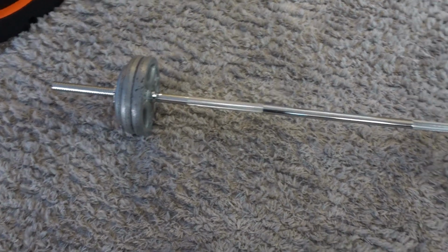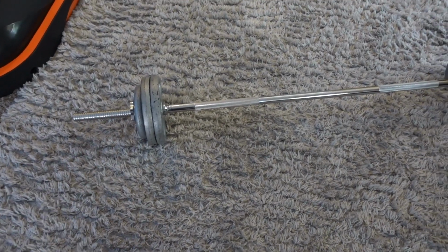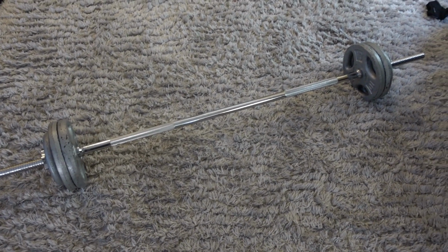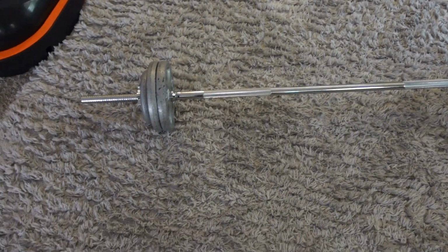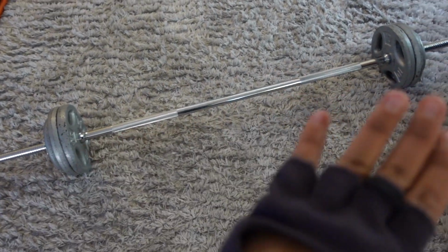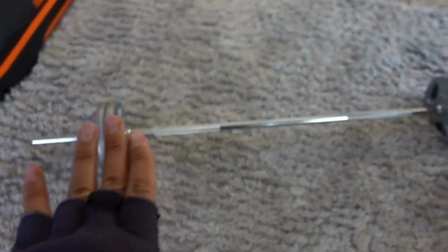Leg day, I'm gonna be using the bar. We finally got a bar. We had those weight plates already, but we finally ordered a bar. This is a 1-inch bar. And I also have a 2-inch Olympic bar coming with Olympic plates. And I'm so excited, but for now, we're gonna do our leg day with the bar. The bar plus the weight plates is 70 pounds. So we're gonna get this leg workout in.